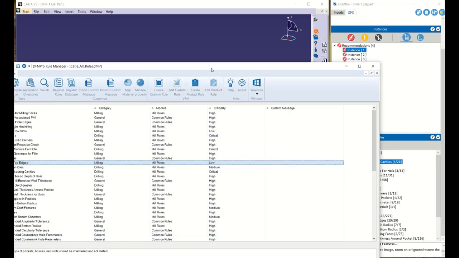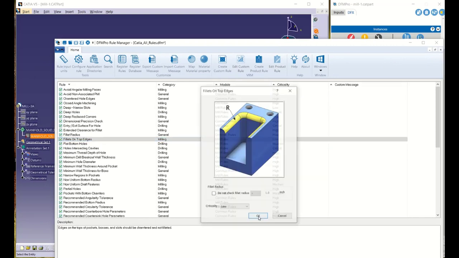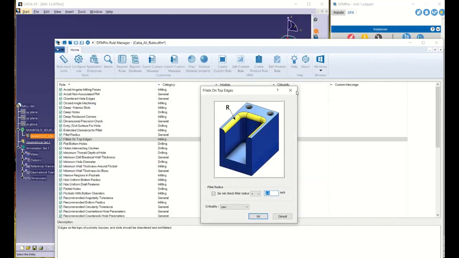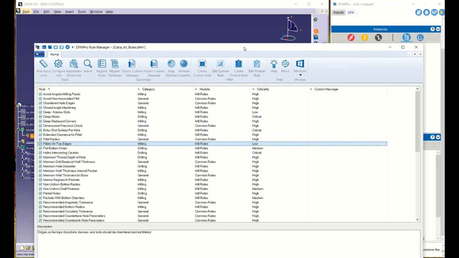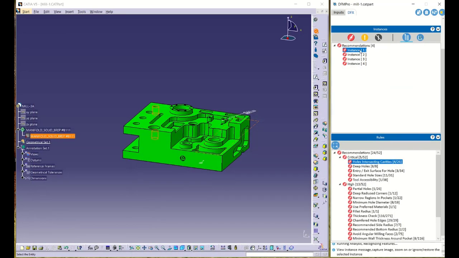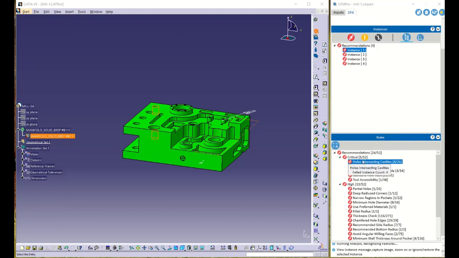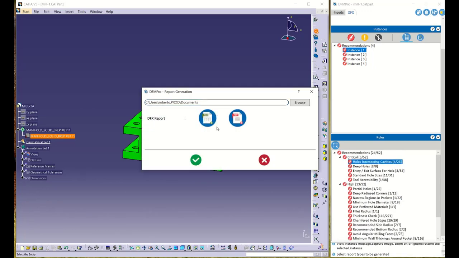The rule manager consists of a set of rules that are inherent in the application that have parameters that are editable and also have information for these parameters that is geared around a specific help file that we have associated and tied into not only this rule manager but also inside of DFMPro. And so with that, you can come through and look at all of the different information that's associated to it, with the intent of educating the engineer on manufacturability issues that have come up for the specific parts that they're working. So DFMPro is also able to generate some reports based on the information.